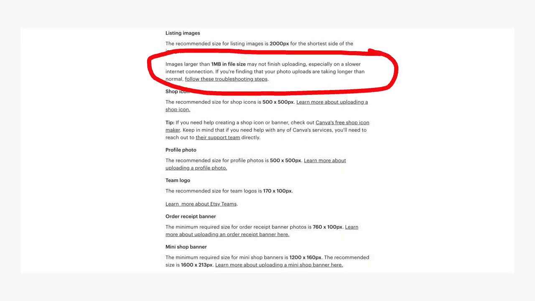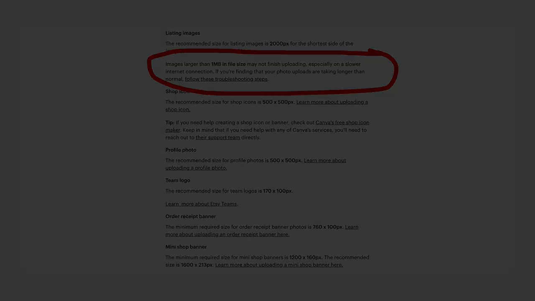However, most of the time this isn't enough, and we have to do a quality percentage to reduce the file size to meet Etsy's recommendations. Etsy recommends your file size be less than 1 megabyte. My professional recommendation is to try to keep your file size around 600 kilobytes for fast loading times, especially if you have your own .com and intend to use the same images on your site. Let's take a look at how you adjust file size in Snapseed.